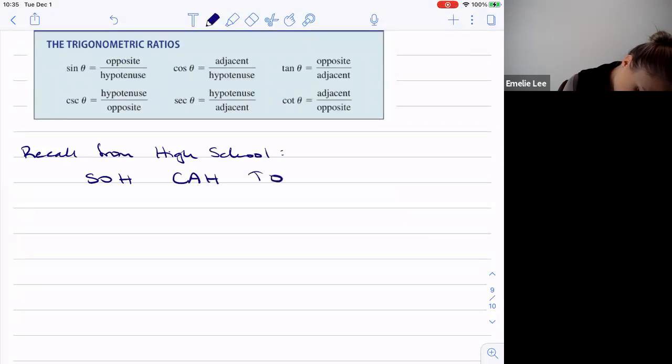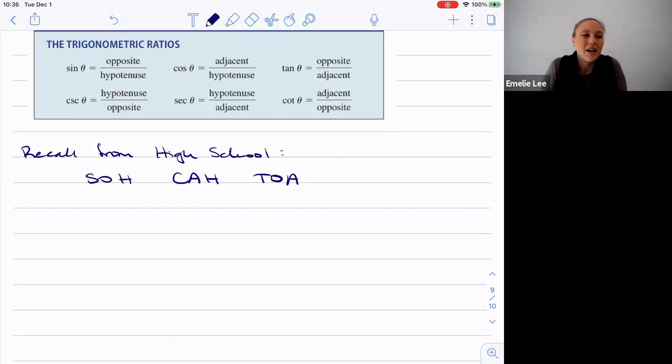SOHCAHTOA. Everyone remembers SOHCAHTOA, I think. What does it say? Sine is opposite over hypotenuse. Cosine is adjacent over hypotenuse. Tan is opposite over adjacent. As long as we keep track of which is the opposite, the adjacent and the hypotenuse, we've got a pretty good handle on the first 3. And knowing that the other 3 are the inverses makes it easy, but those we have from the previous sections.